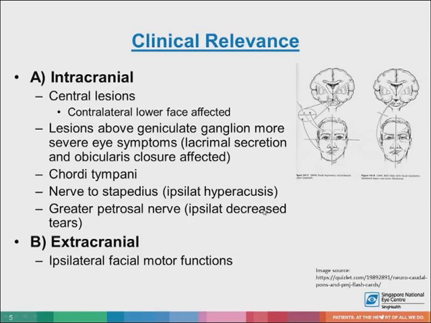What is the clinical relevance? The facial nerve has the longest intraosseous course of any cranial nerve, at 3cm. The portion of the nucleus that supplies the muscles of the upper part of the face receives cortical nuclear fibers from both sides of the brain. The lower half of the face receives fibers from only the contralateral cortex. Hence, an upper motor neuron lesion affects only the contralateral lower part of the face — this is called central palsy.